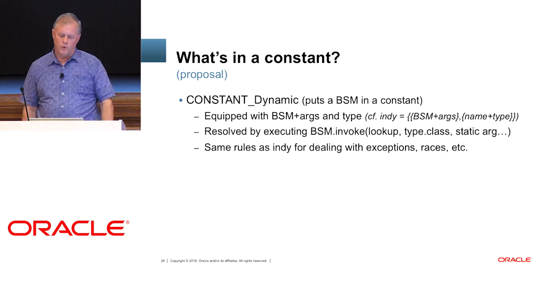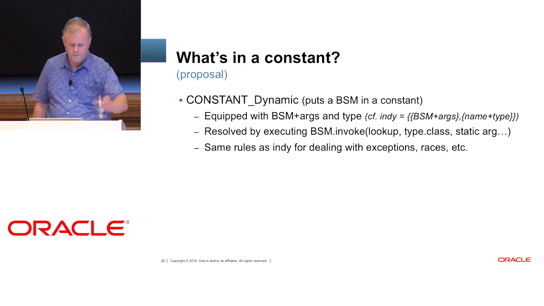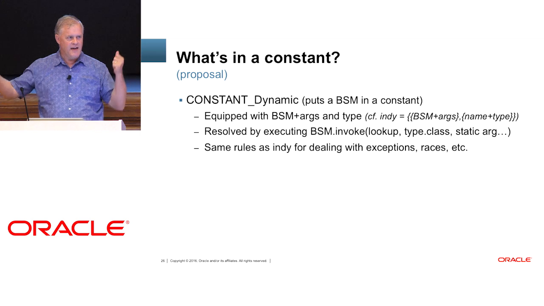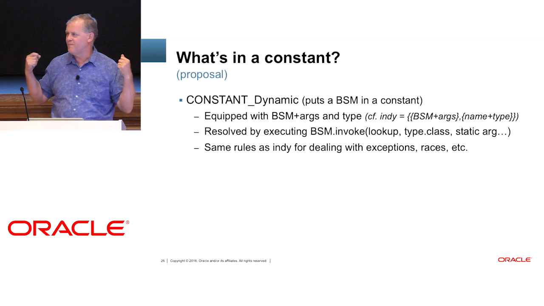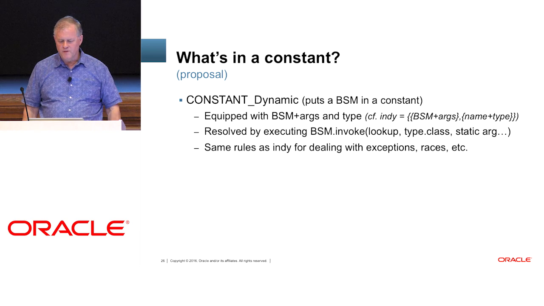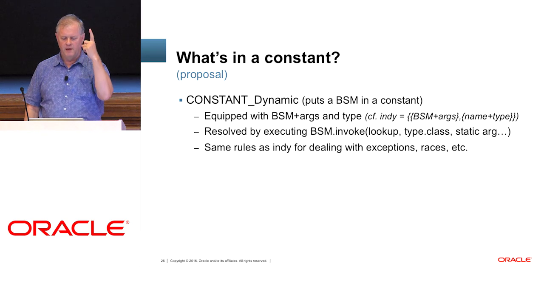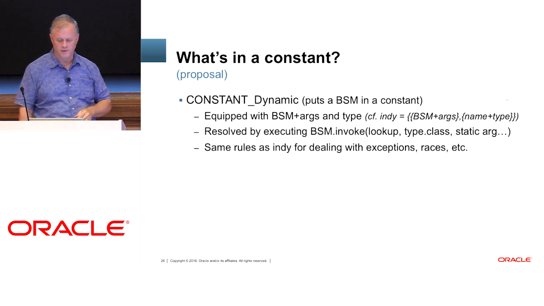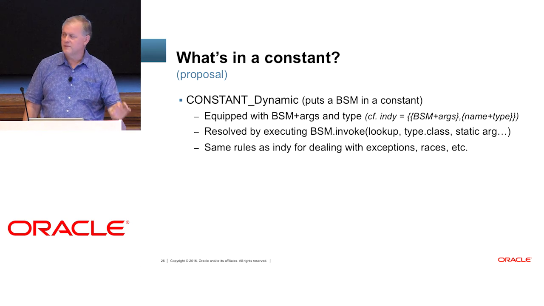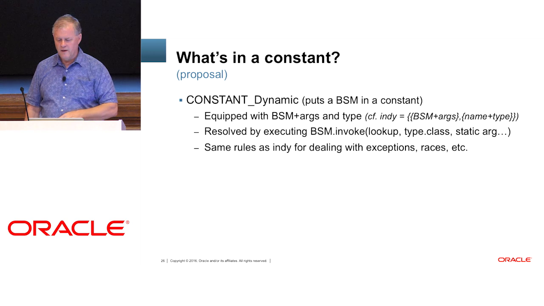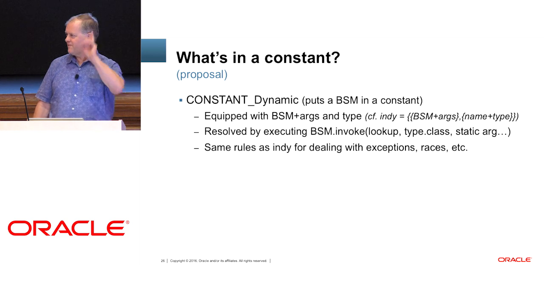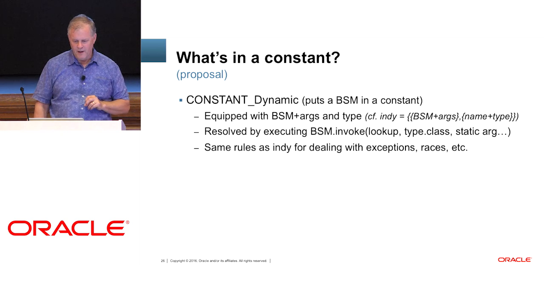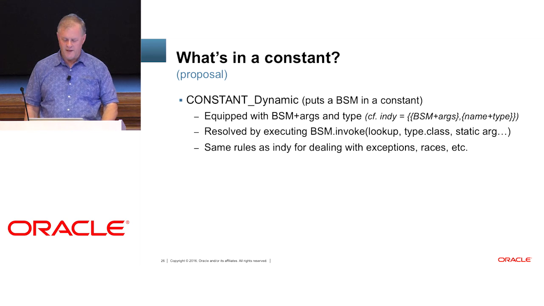So, three new constant pool types. Number one, constant dynamic. Don't you just love it? It just captures the static-dynamic angst, yin-yang of the JVM. A constant dynamic would have two subparts, a type and a bootstrap specifier, which further consists of a bootstrap method and an optional vector of arguments, which are further constants, so these things can recurse. It's resolved by executing the bootstrap method, with a slightly different signature than the one you're used to today. It doesn't return a call site, it returns the constant. So it's not a metafactory, it's a factory. No point of linguistics there. But basically the same rules as indy for dealing with all the edge cases.